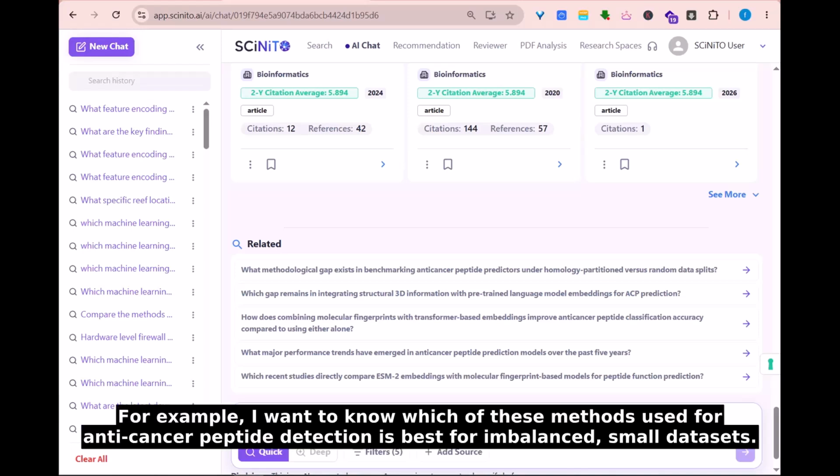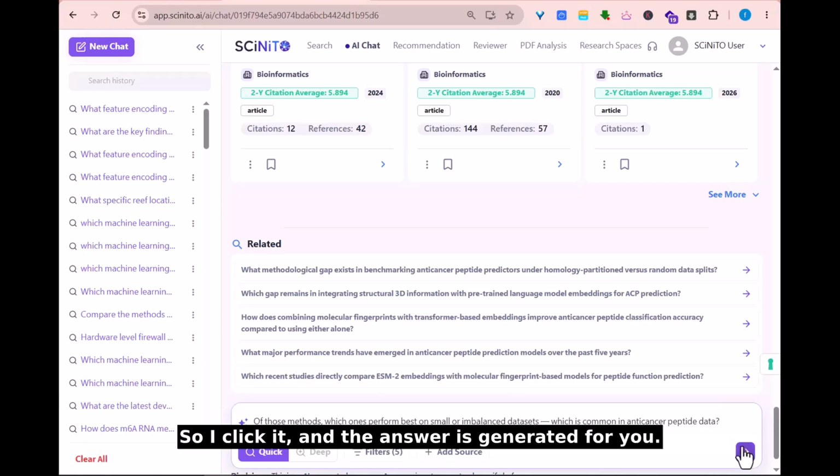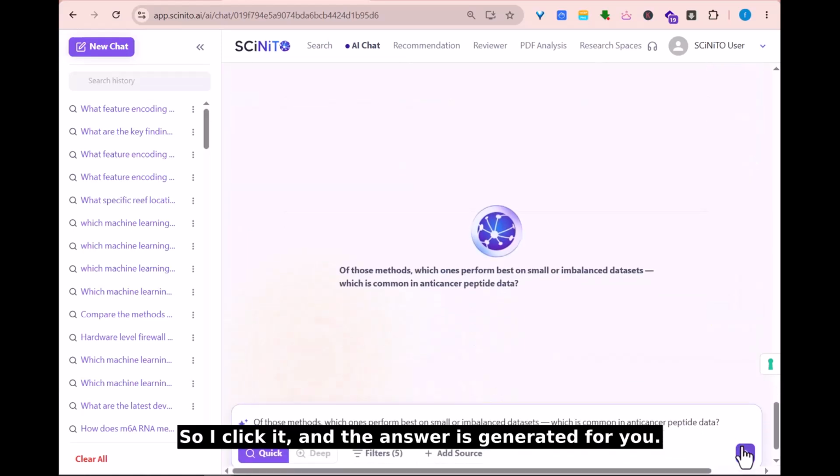For example, I want to know which of these methods used for anti-cancer peptide detection is best for imbalanced small data sets. So I click it, and the answer is generated for you.